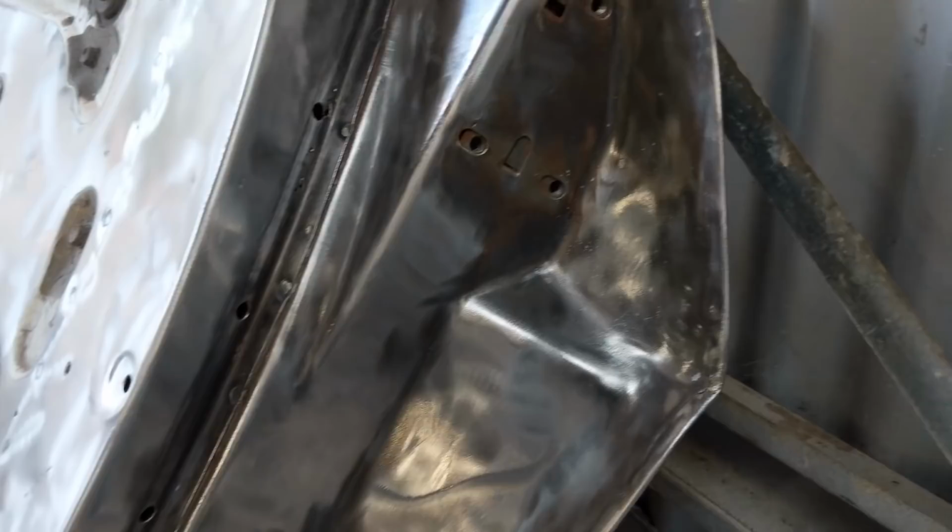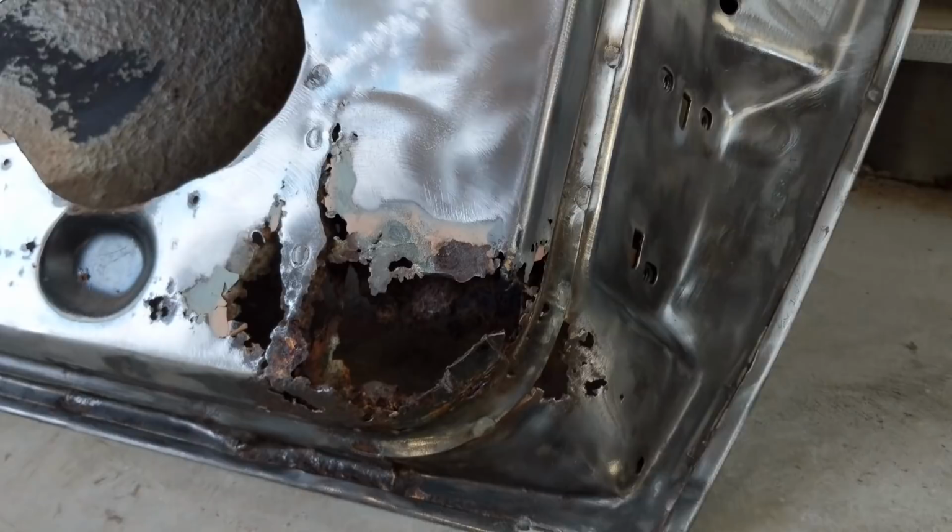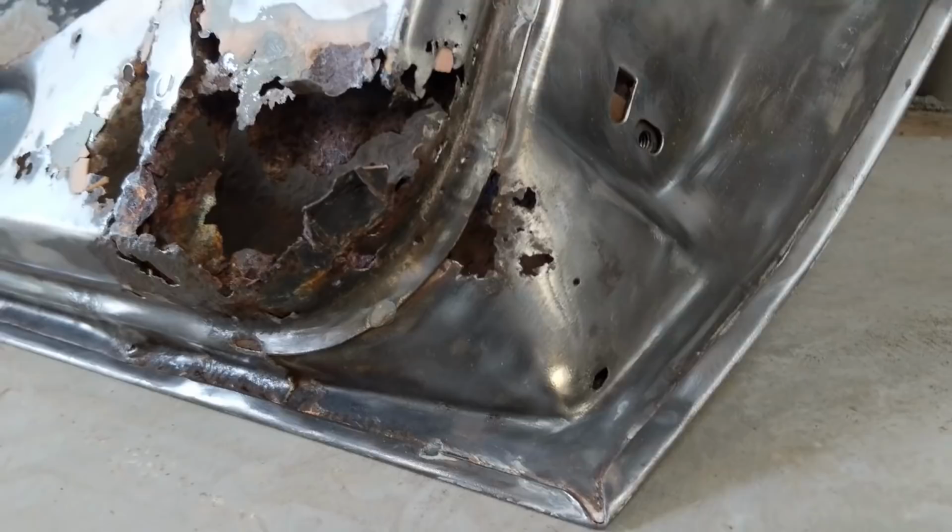Now, getting to the real major issues with these doors, and you've all seen these. This is where they go, right on the corners here, and it's pretty bad. It goes right down there. This is where the skin meets that section there.